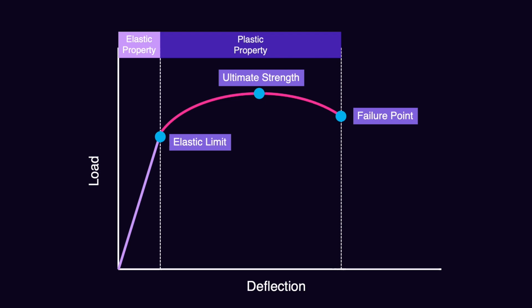We reach a point we call the ultimate strength, after which the wire not only does not go back to original position, it does not release the force that we are expecting it to release. That's the ultimate strength of the wire. After the ultimate strength of the wire, by continuing application of the load on the wire, we just push the wire toward the failure point. The load deflection graph is the base for understanding the stress strain graph, which will be the subject of the next discussion.